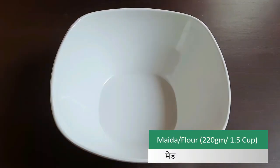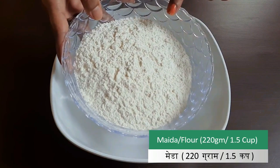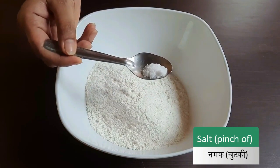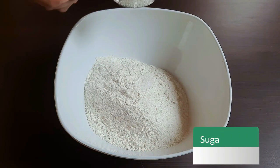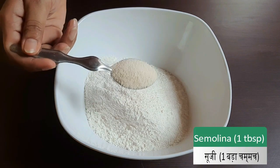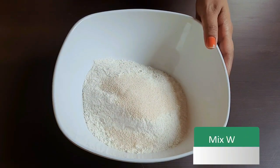In a bowl, take 220 grams or 1.5 cup of maida. Pinch of salt. Sugar 1 teaspoon. Semolina or suji 1 tablespoon. Give it a good mix.